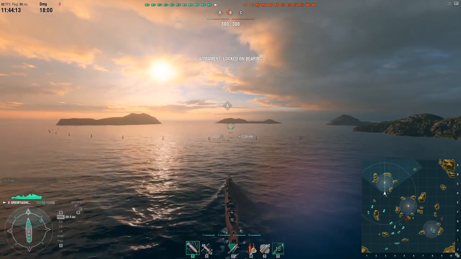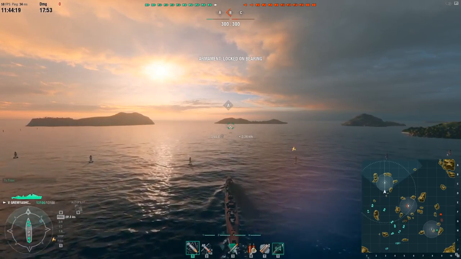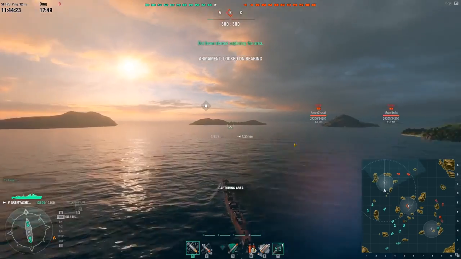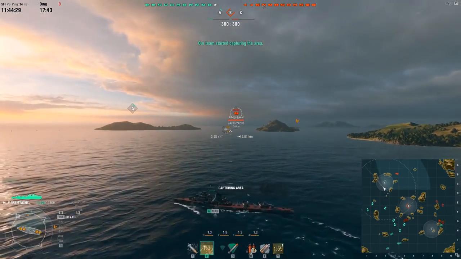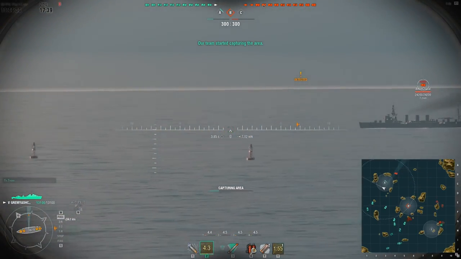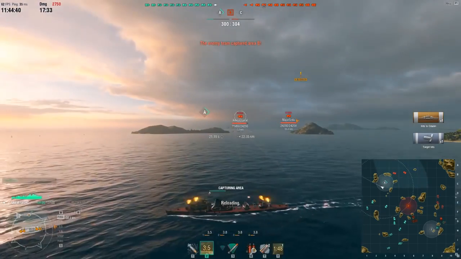So I'm almost at the A cap now. As you can see, this is quite a fast destroyer, 41.8 knots, and this is when the enemy ships start showing up. So I quickly switched to armor piercing, because it is a Kuma, which is really easy to penetrate with armor piercing rounds. And I get the citadel hit on the first volley.